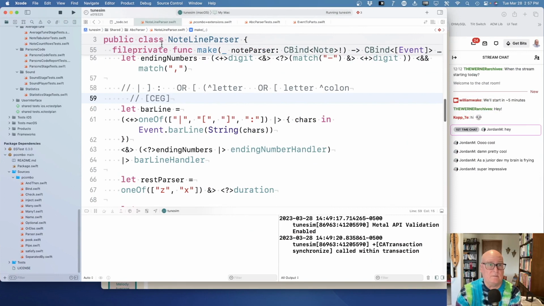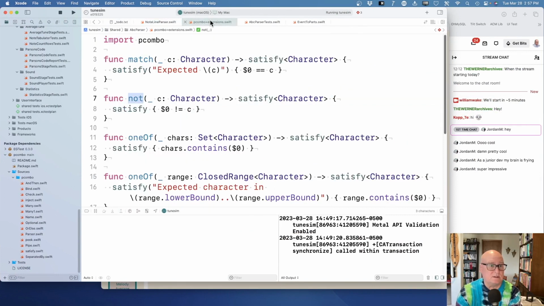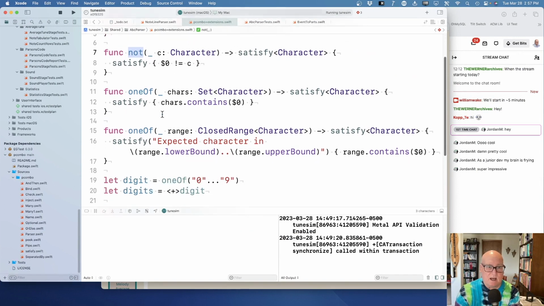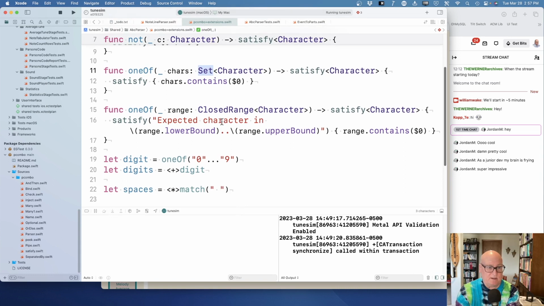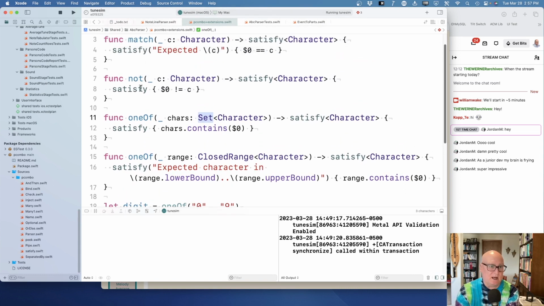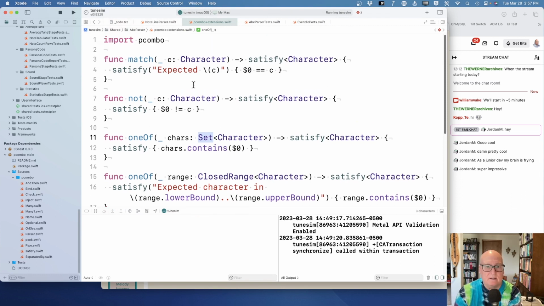Okay. Now, my parser combinator extensions. I don't have a none of that corresponds to one of. So I think I need that. Well, no, a not one of is the same as a none of. Okay, I don't really need it. Alrighty.